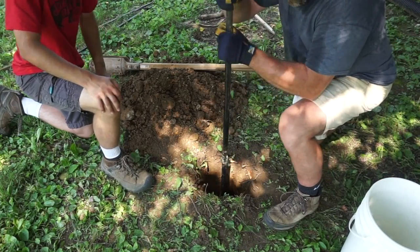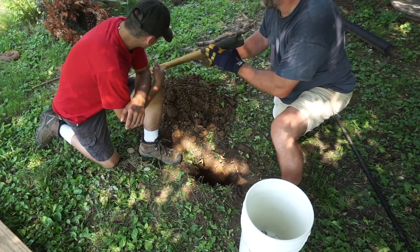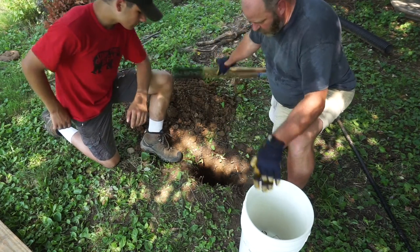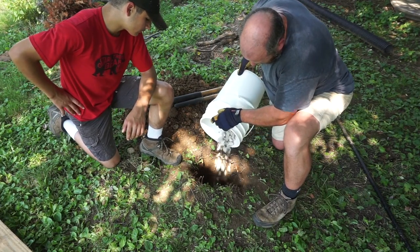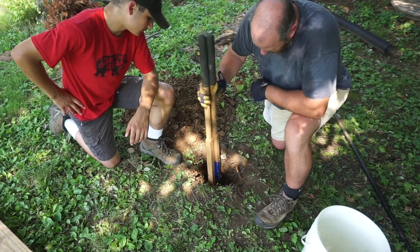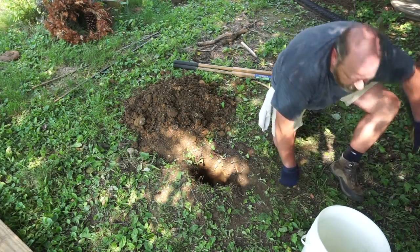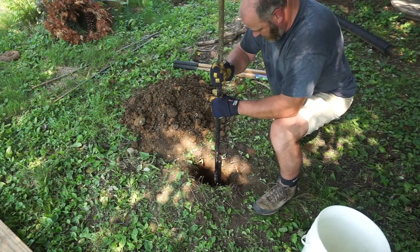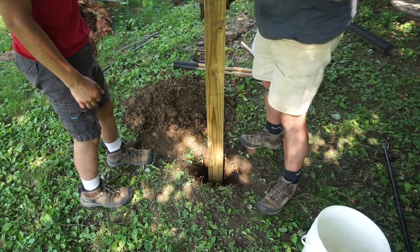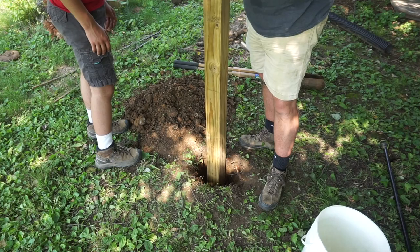Now let's tamp that down to get it good and set. Let's see how deep we are, because I'm wanting the post to be about 24 inches deep. So let's put a little more. So I think that'll be good. All right, now. Here, let's tamp that a little bit. So I've got it a little higher than I want it, but hey, that'll be okay. It doesn't have to be exact.